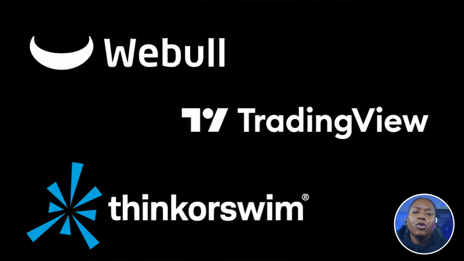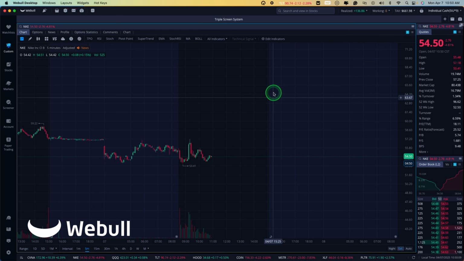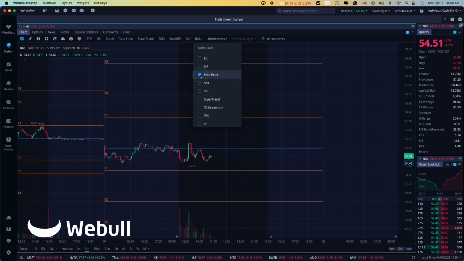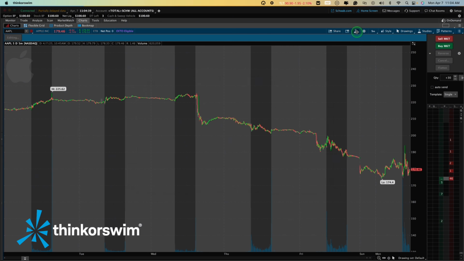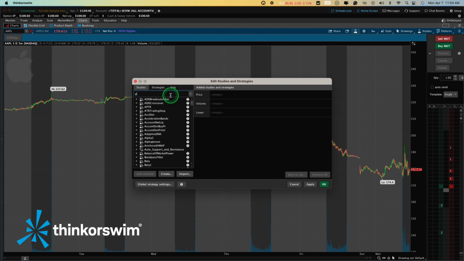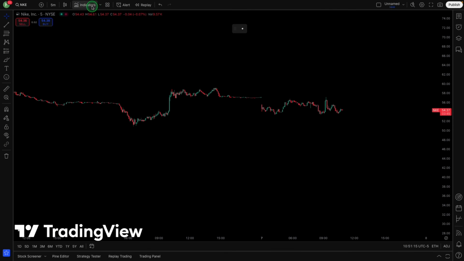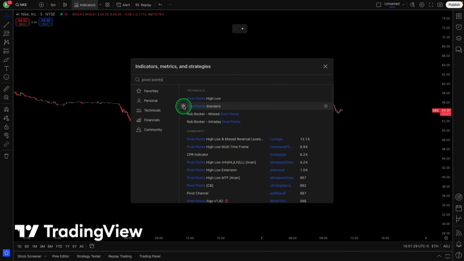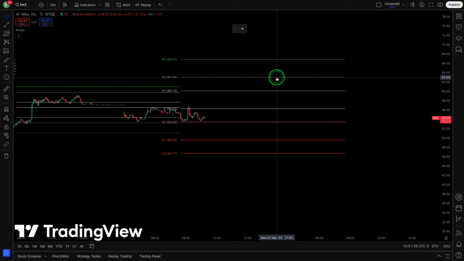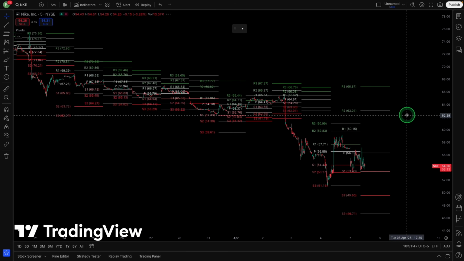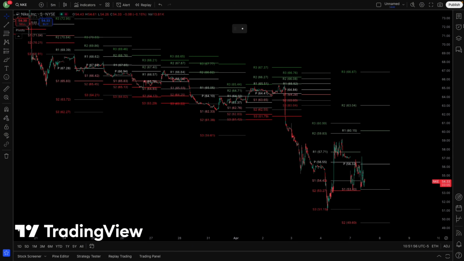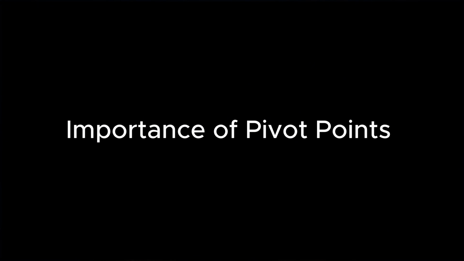But most trading platforms have pivot points built right in. You don't have to crunch any numbers yourself. All you have to do is add the pivot point indicator to your trading charts in just a few clicks, and that's gonna make it very simple and easy to see where those pivot points fall every day. Now, keep in mind, it's gonna be changing every day and it's gonna be different for each stock. So this is completely tailored to the stock that you're looking at and tailored for that particular day based on yesterday's price.